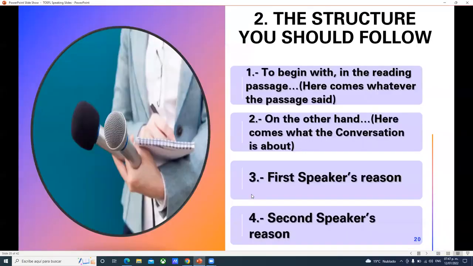That is to say, this structure. To begin with, in the reading passage, here comes whatever the passage said. Okay, I want to request your help. So, for example, Carlos, in this case, just not super specifically, but what would you say about the reading passage? What are those general aspects that you wrote about? Because tomorrow we're gonna practice. Every single one of you is gonna practice an entire specific section tomorrow. But nevertheless, I want to listen to your commentaries in this specific part. What would you have said, Carlos?